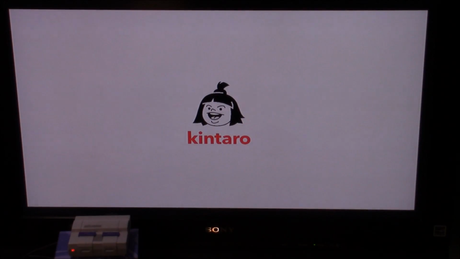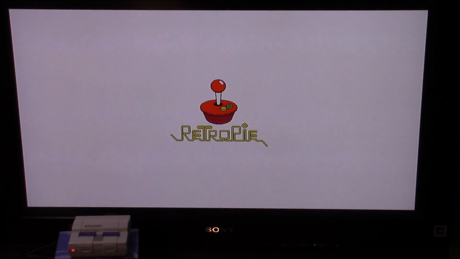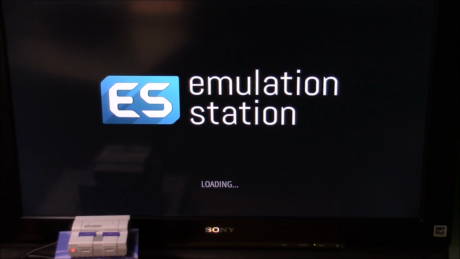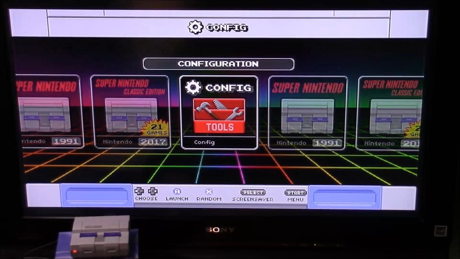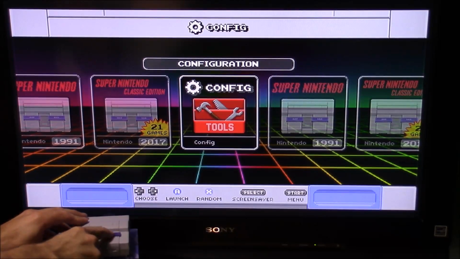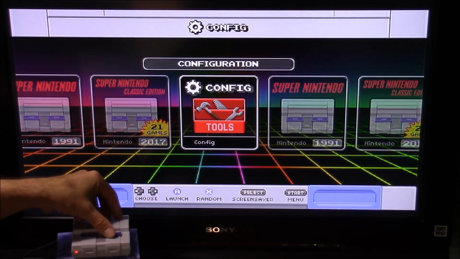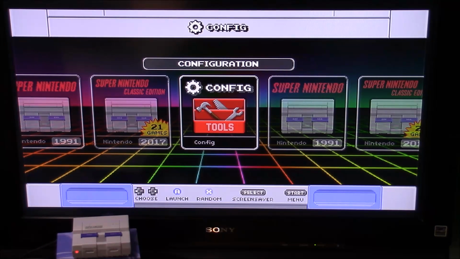So after you install the software for the power and reset buttons to make them function properly, you'll get greeted by this splash screen. And this screen might not be for you, so we can disable that really easy. All we have to do is let it boot up to the home screen, and then hold the reset button for about 6 seconds. After 6 seconds, we're going to let it go, and the red LED light should start blinking about 10 different times.